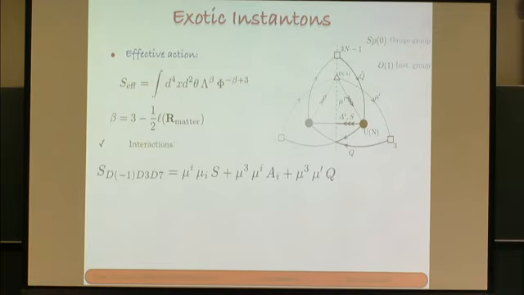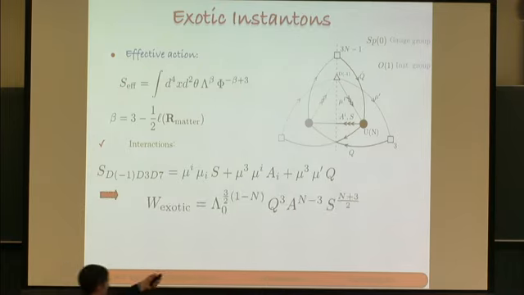To compute the superpotential is even easier because the action is just quadratic in fermions. I told you that all strings connecting this D(-1) with the D-brane are just fermions. Therefore, you find just a quadratic action in fermions. You can integrate it and find a polynomial. You will find some polynomials of the fields. The details here are not important. I just want to stress the two main points.